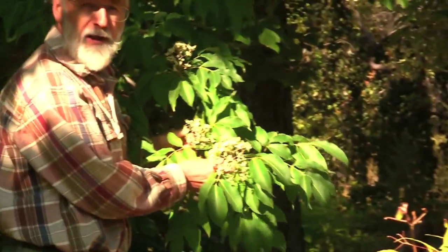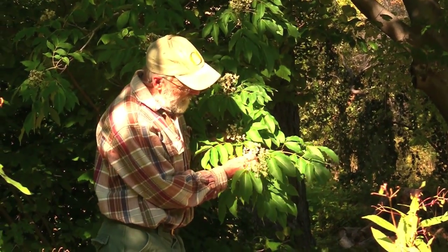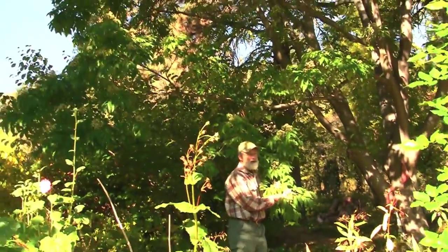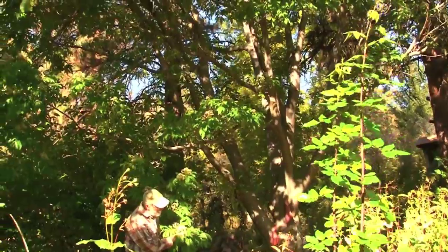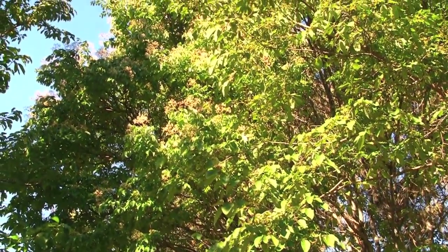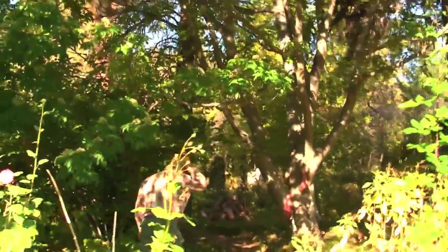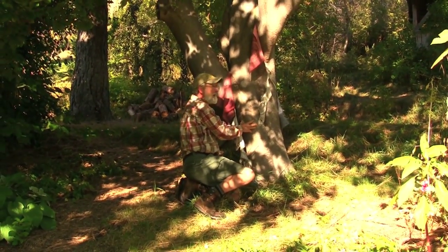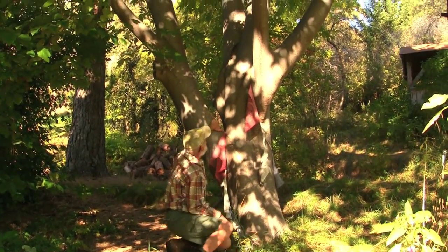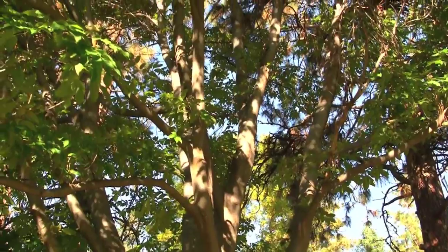This tree here is the Evodia tree from eastern China — a very rare tree in cultivation. It's also called the Bee Bee tree because it is incredibly attractive to honeybees. Here we are on pretty much October 1st and it's just still blooming like crazy, so this is a very good late honeyflow tree for anybody who has honeybees. Look at this trunk — it was planted here 27 years ago, more than a one-hugger, and it's probably grown faster in diameter than any other tree on the property. Beautiful musculature, very successfully adapted to this location.